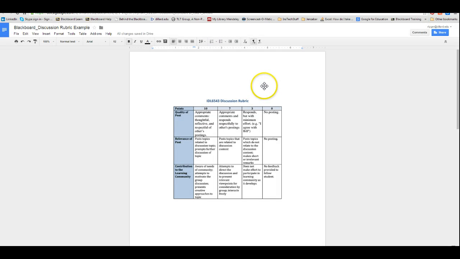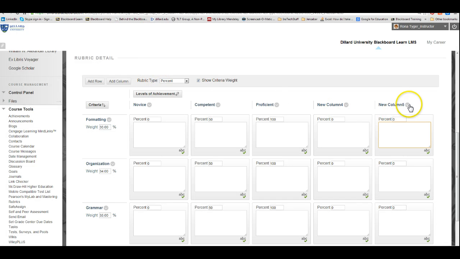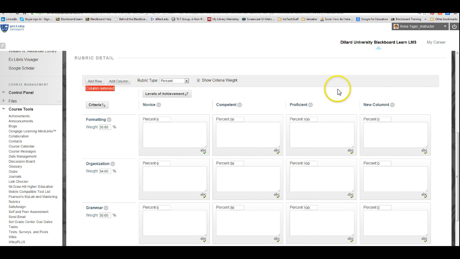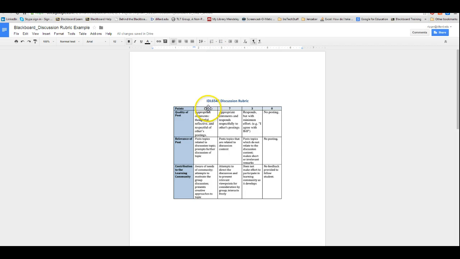The rubric that I'm using to model this one after is going to have 4 levels of achievement, and they use a point system. So we have to kind of manipulate this to make it work for our needs. And we're going to make a percentage. So let's go back to our tool and see what we need to do. It looks like we need to delete this column. So that's how you edit and remove a column. We have the highest level achievement, and then it goes downward.